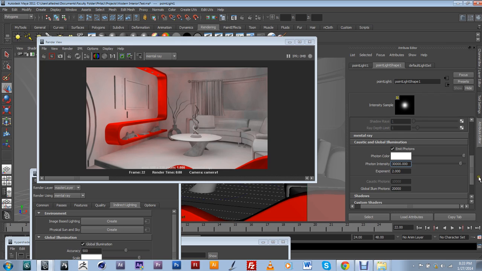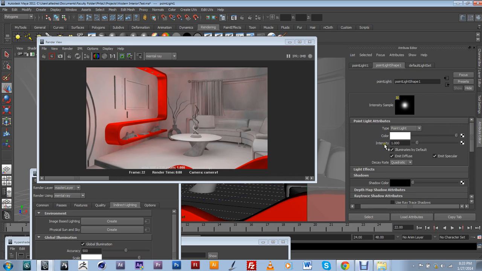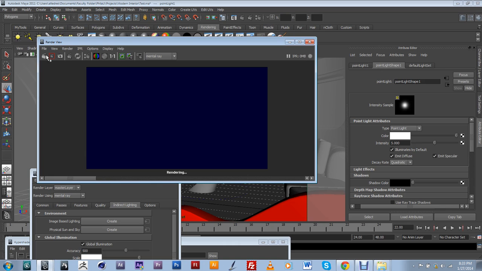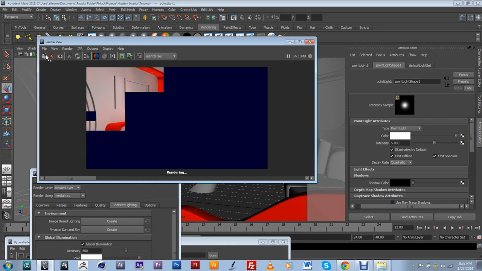Now, one thing to keep in mind is that I could very well change the intensity of my lights as well. Let's just do something like a 5, and again, I'm going to make a copy of this. And it might not make much of a difference.